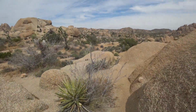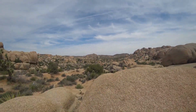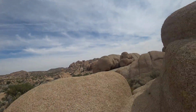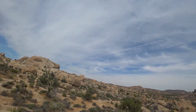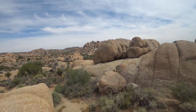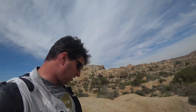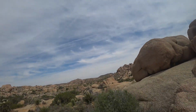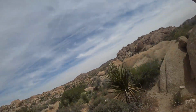Apparently, a number of people have made trails in this area to show off geological formations and other such nuanced stuff. And you can see the trails out there, some people over there, just walking all around the jumbo. Some of them are several miles long, some are less than a mile. Some of them are very challenging, while others are not very. And I don't know if I'm on one or just kind of making it up as I go along.